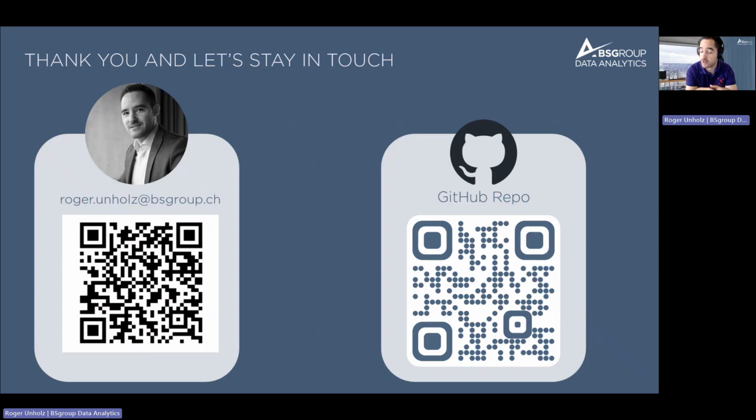I did something similar with the sessions from FabCon that took place in Las Vegas just a couple months ago. I took all the session texts and did the same exercise. I extracted the embeddings of the session text, and you can find similar sessions based on their text description. It's the same principle, but instead of images, I use text. You can also find that in my GitHub repo.